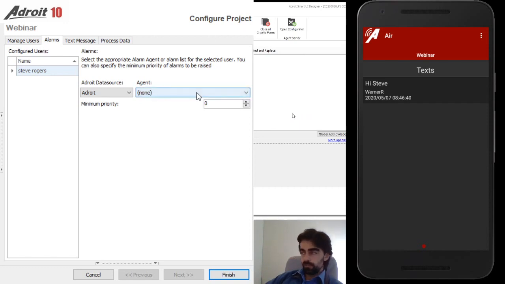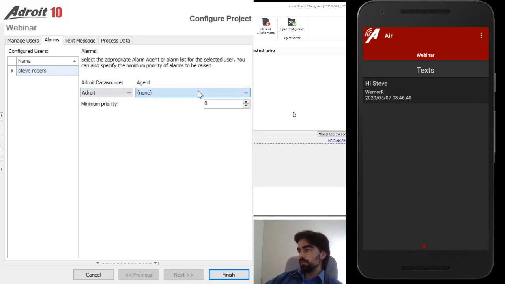Usually you'd get here, and this is the configuration you'd see. You'd have a list of all the available users down the left hand side. We've currently just got Steve. We've got our configuration here for alarms. You'll see we've got support for multiple agent servers, or Adroit data sources rather.